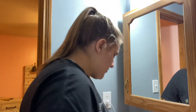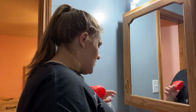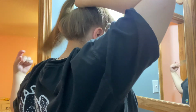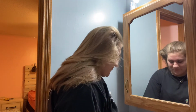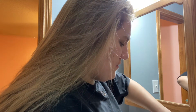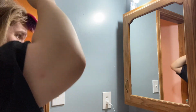Do a couple more. Now I just gotta figure out what I wanna do with my hair tomorrow. I really don't know what I want to do. Oh my gosh, my bag is filling up again. I'm gonna brush my hair out and also watch the water as well.